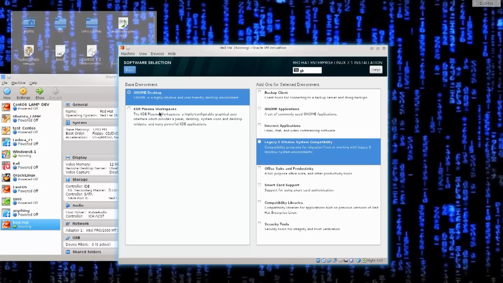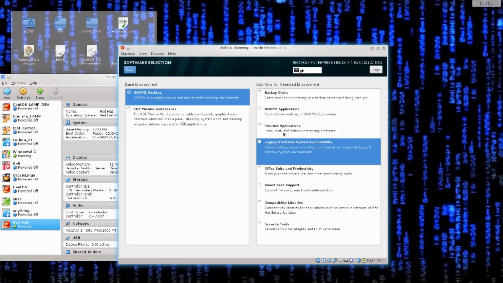Why, if you ask? Well, I want to show you that there are different sorts of desktops here, and I can show you one type of desktop on my physical machine, and I can show you a different type of desktop on the Red Hat machine. Just so that you know that there are differences, and you will see that the differences are significant.